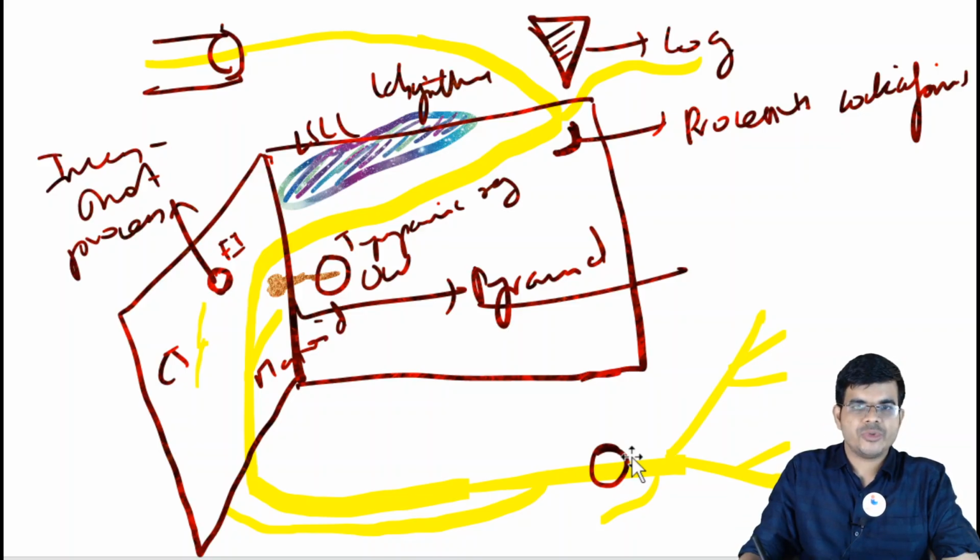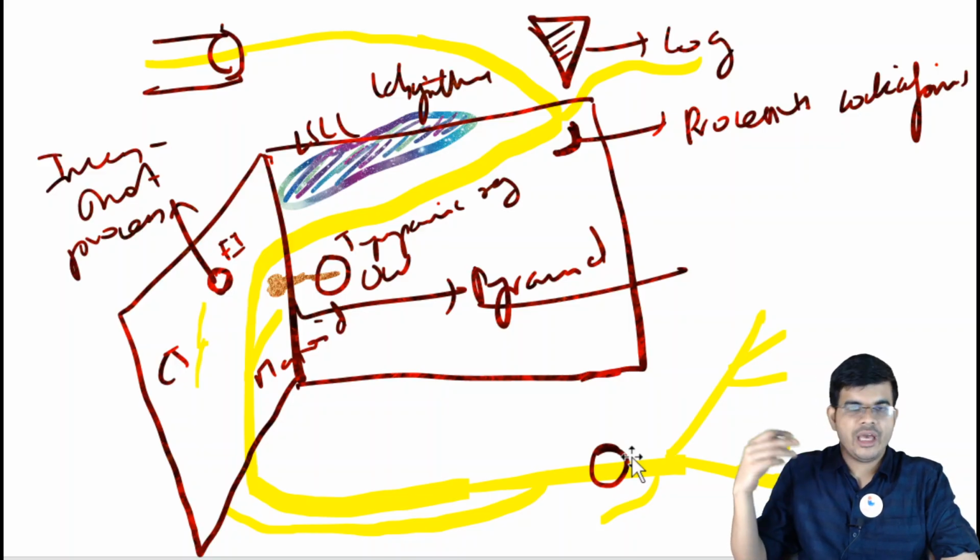Okay, that is by the posterior communicating branch, and also there are certain branches such as the nerve to the stylohyoid muscle and the nerve to the posterior belly of the digastric. The posterior belly of digastric is being supplied by the facial nerve, right? And only after that it is dividing into the 5 branches. Okay, so this is in brief about the facial nerve.